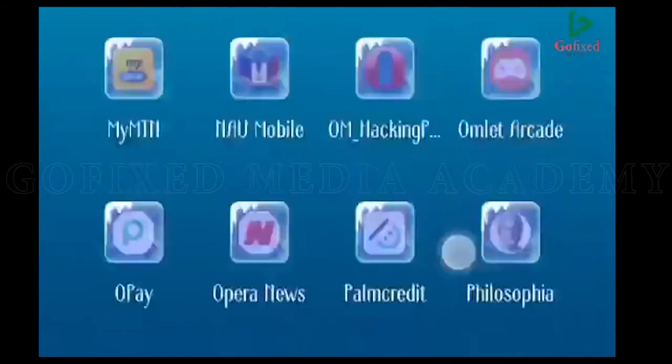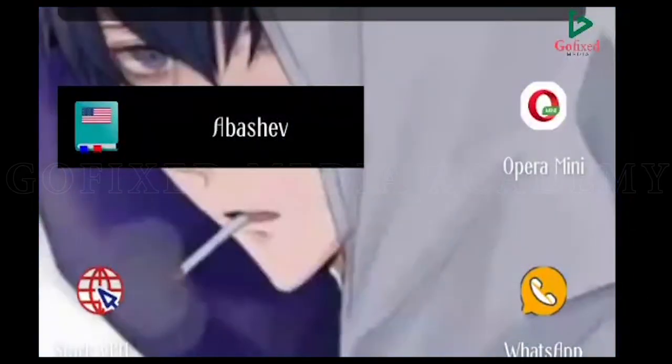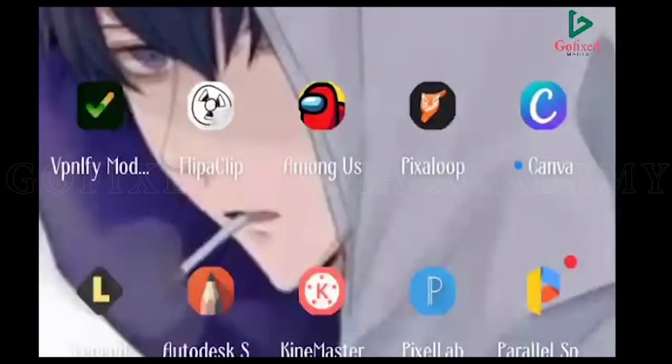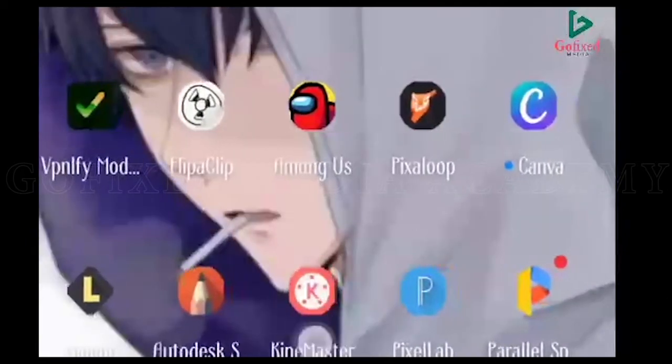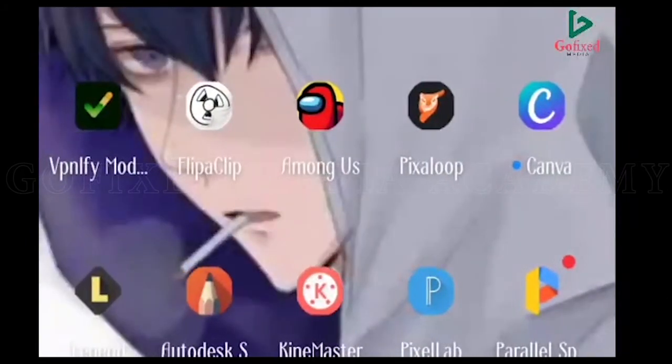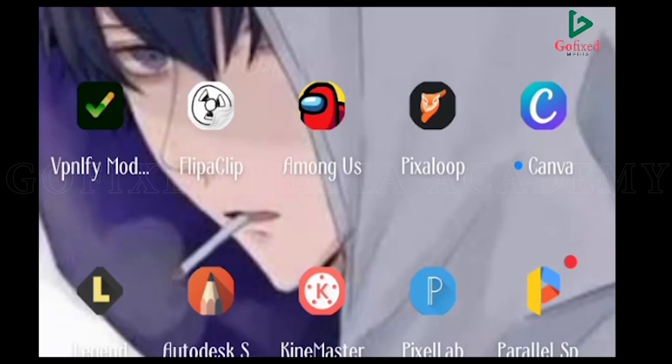I don't have Viva Video right now, but the best and most professional app you could use to edit your videos, and which also has almost all the features of Adobe Premiere Pro, the desktop software, is called KineMaster. KineMaster is one of the most professional video editing apps you could ever find. Without wasting much of your time, let us go with it.